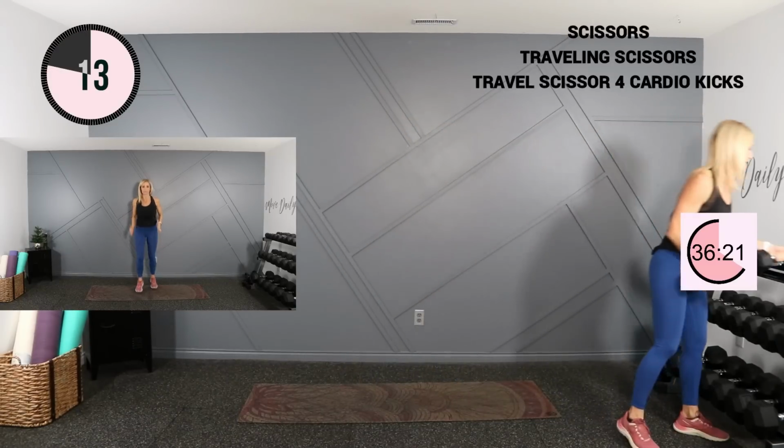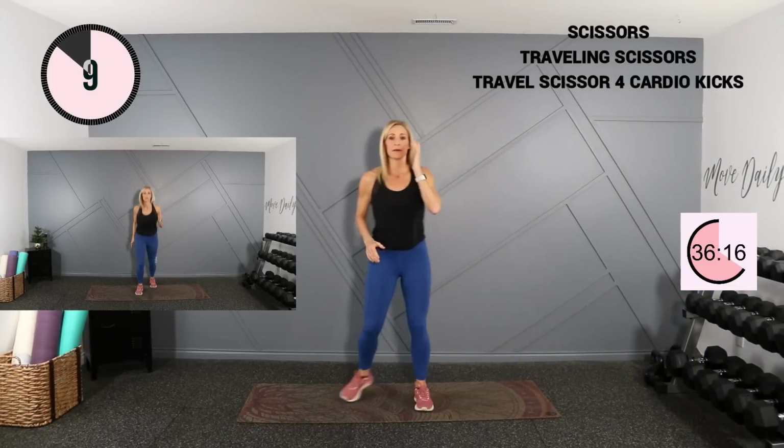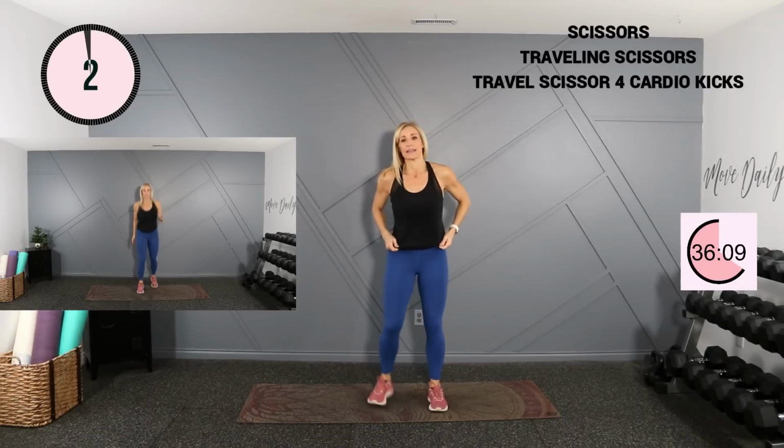Set those weights down. We're moving into scissors. Here's your cardio round. We'll just do scissors to start. You can tap right here to mod. All right. Keep it up.